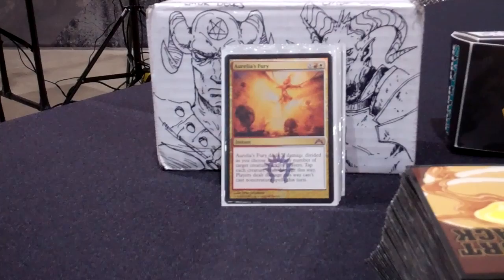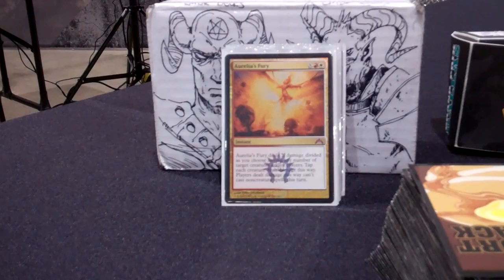Aurelia's Fury, I like a great deal. Again, it's a little mana hungry, but I just like the tap ability. I just like the fact that I can tap a couple of your guys if I need to, just in case. And the rest is just kind of gravy after that.